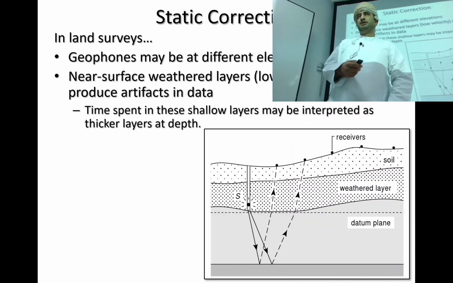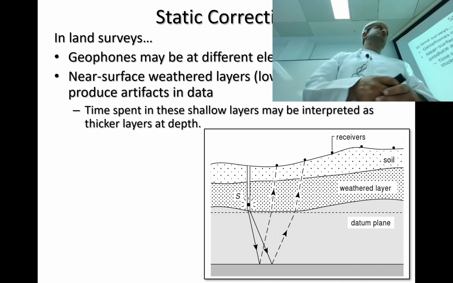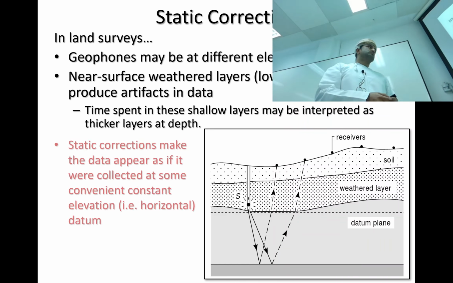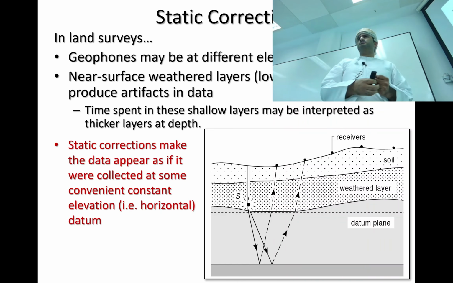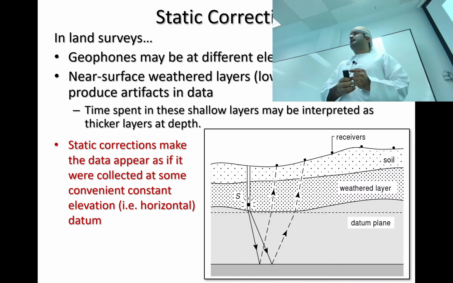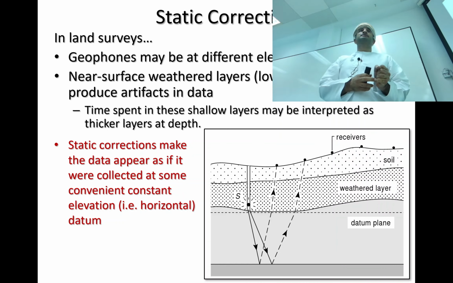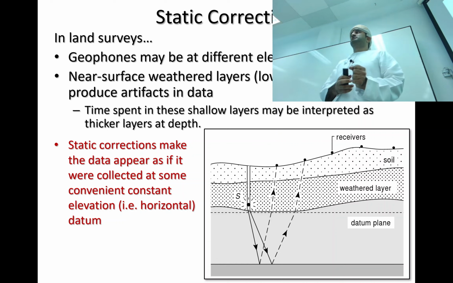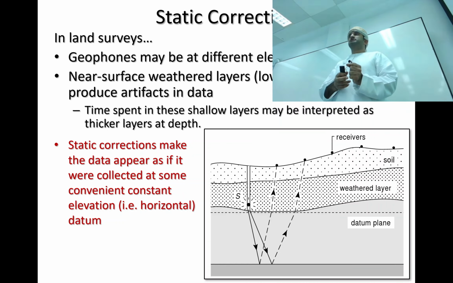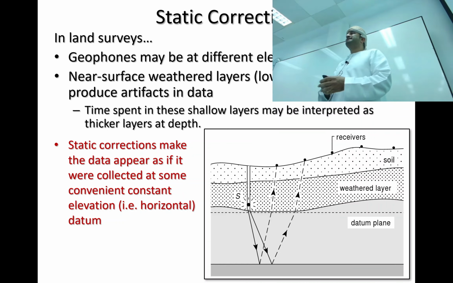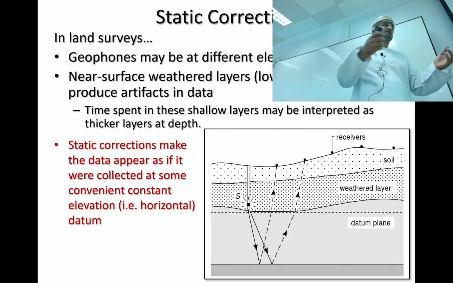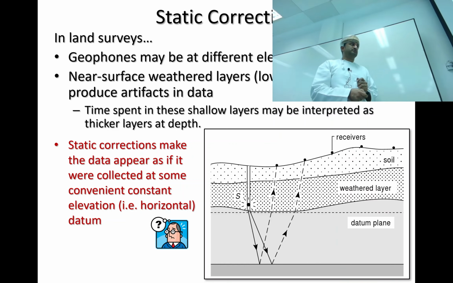That's the point. We bring the sources and receivers to a common datum level. And my question, would we apply static in marine data? No, there is no static in marine data because the sources and receivers are usually already in a common datum level. So static is not applied in marine data.